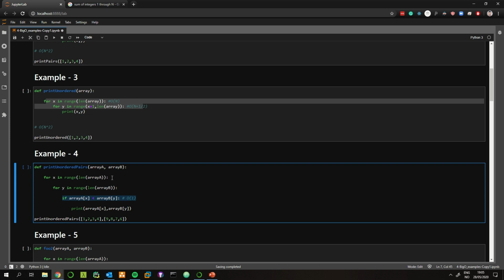But let's take a step back. So what is the time complexity of array A? So array A, in this case, we're just going to say it's n, as we used to do it before.